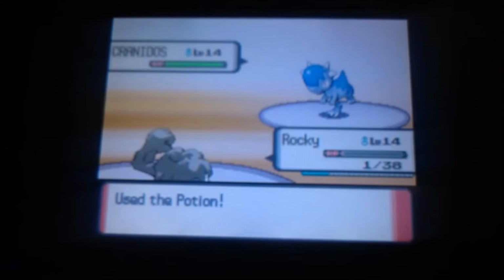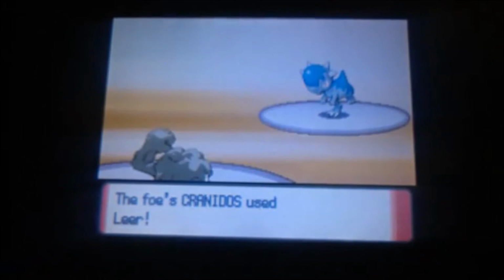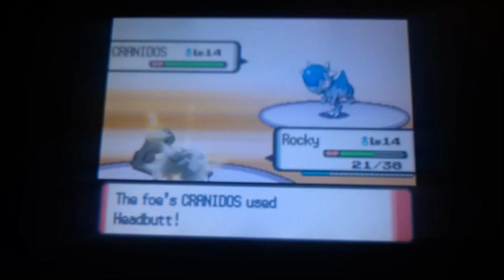This is probably the end of the line for Geodude, to be honest with you. But I'm going to use a Potion. I don't know if it's going to do anything. Oh, he's going to use Leer. Okay, I don't know if he predicted that, but probably the next hit he does on me is going to knock me out, so.